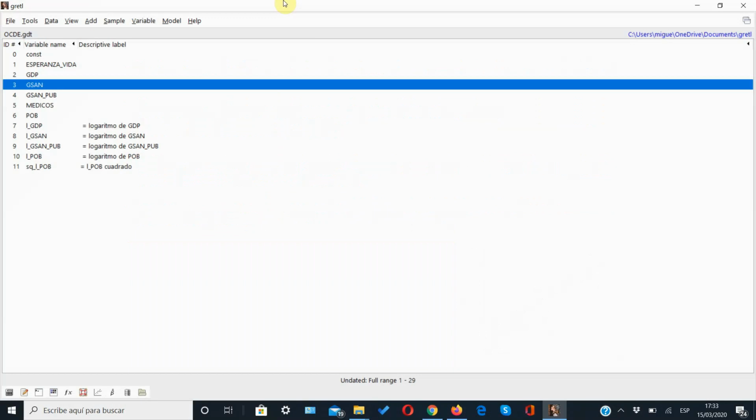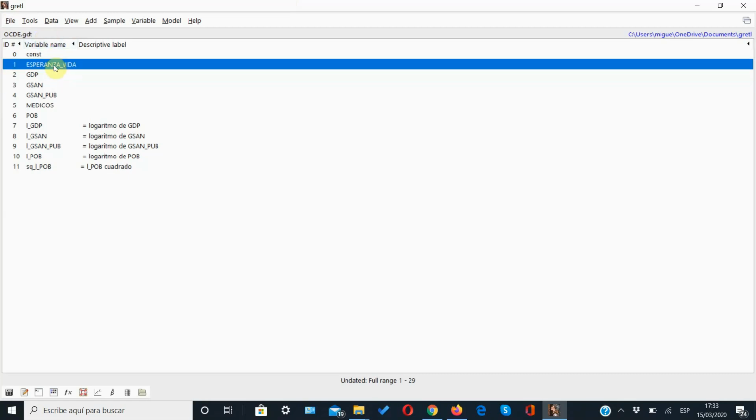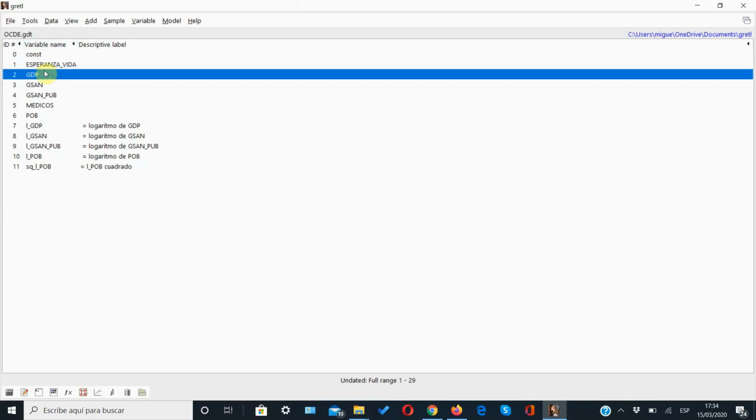To reproduce the screens that you are going to see, you first need to download the file OECD GDT from the virtual campus. It has different variables about the status of the health system in the countries that we are considering. The first variable is Esperanza Vida, which is life expectancy. The second is GDP.